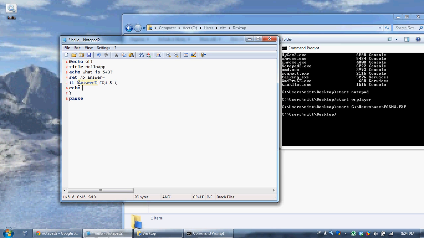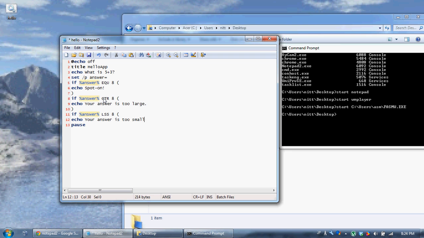Echo spot on. If answer is greater than 8, echo your answer is too large. If answer is less than 8, echo your answer is too small.